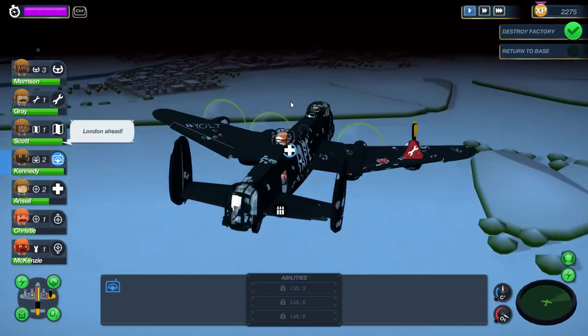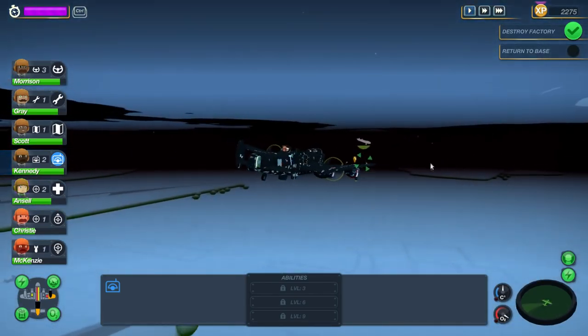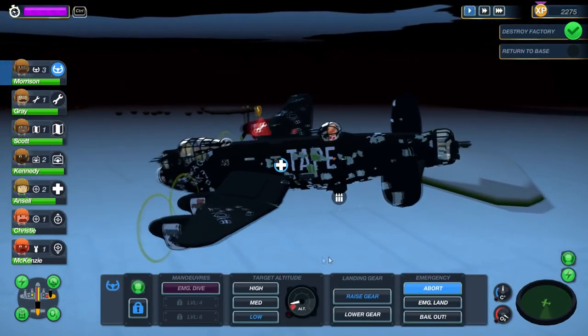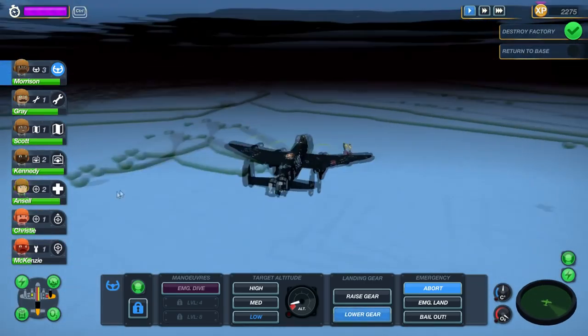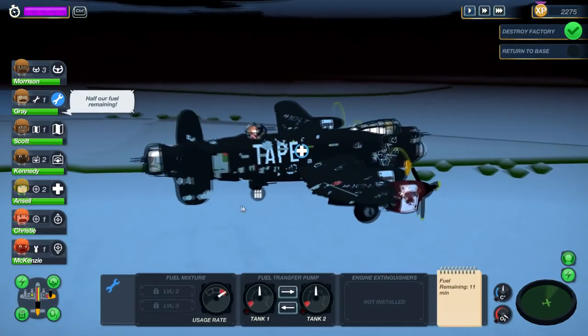London ahead. Yeah, there it is. That's London. Whew. Yeah, alright, cool. Yeah, we are going to want our gear down. So let's lower our gear. Where the bloody hell are you landing? Well, it doesn't matter now. Half fuel remaining. Oh, so we're good.